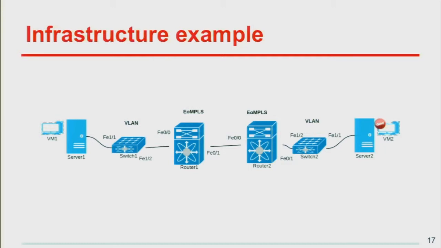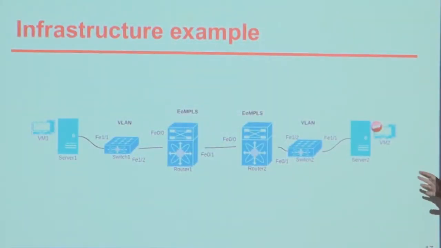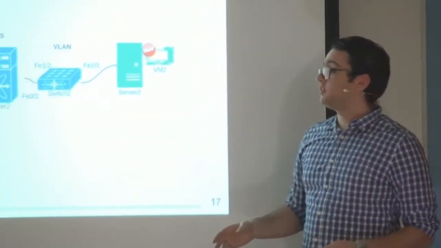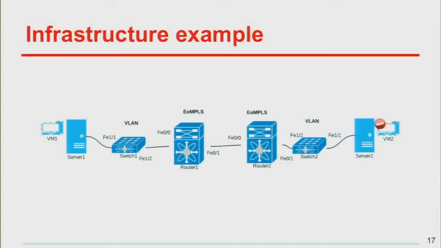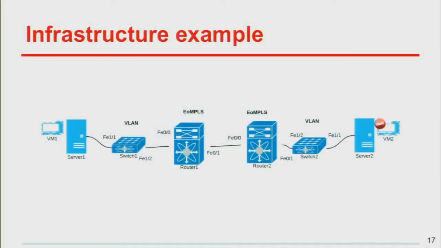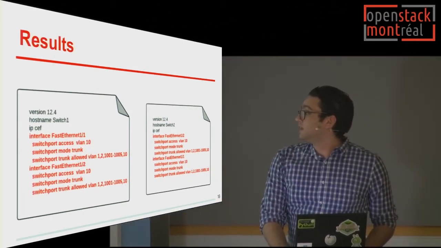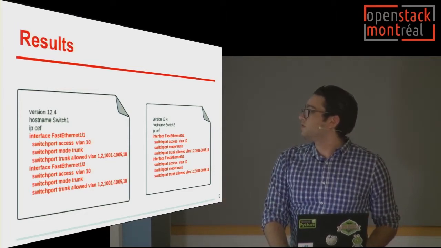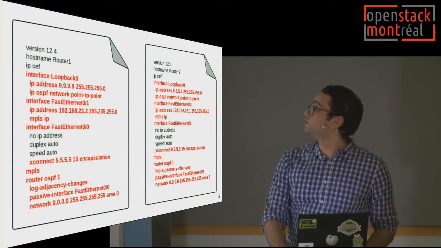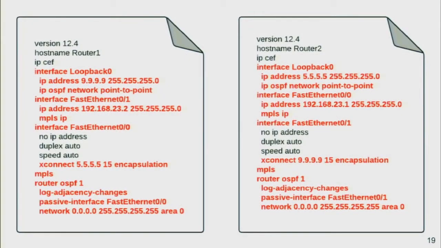Also, we tested it on this infrastructure, where we added a virtual machine and told MAP to connect these two virtual machines. So MAP chose the right services, like here for the switch, to configure it with VLAN, for router 2 with Ethernet over MPLS, and so on. So it can choose the services for each type of equipment. And this is the output of MAP, our configuration files in IOS. In red, there are the services: for switch 2 and switch 1 there are VLANs, and for router 2 and router 1, Ethernet over MPLS, well configured.